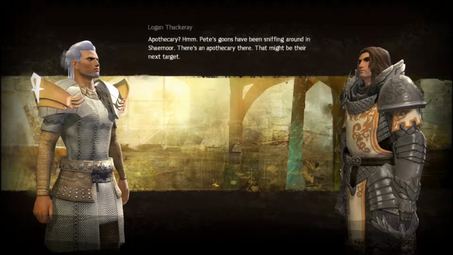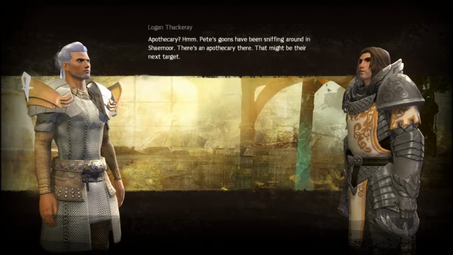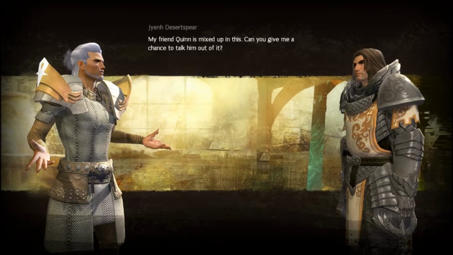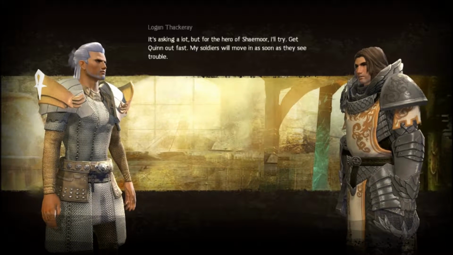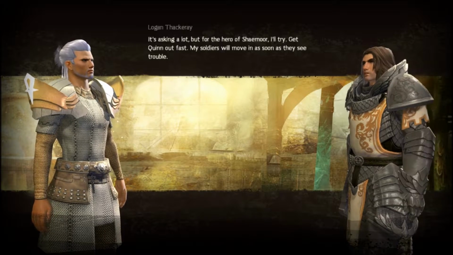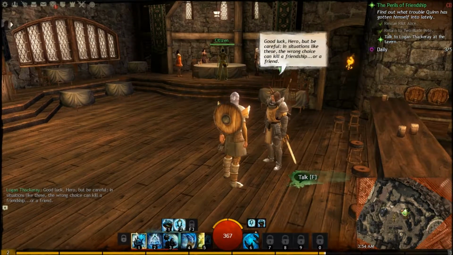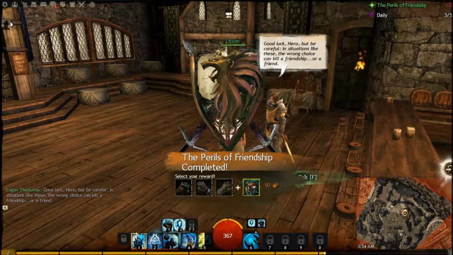Apothecary? Pete's goons have been sniffing around in Shaymore. There's an apothecary there. That might be their next target. My friend Quinn is mixed up in this. Can you give me a chance to talk him out of it? Well, it's asking a lot, but for the hero of Shaymore, I'll try. Get Quinn out fast. My soldiers will move in as soon as they see trouble. Good luck, hero. But be careful. In situations like these, the wrong choice can kill a friendship or a friend.